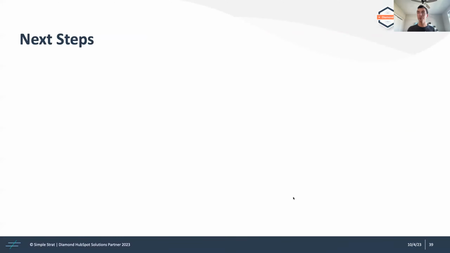So next steps, what I always recommend, there's a lot of updates we talked about. Identify one or two that your team could really benefit from. So is it using those lifecycle stage properties? Is it formula fields and reports? What's a couple things that you've been running up against some limits on, or some of the use cases spark some ideas for you? Identify one to two your team could benefit from right away.